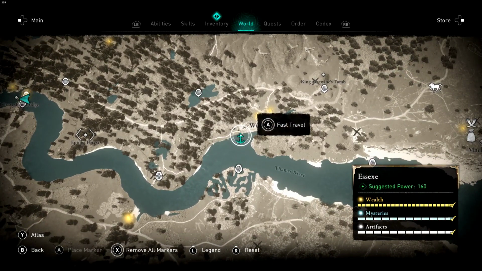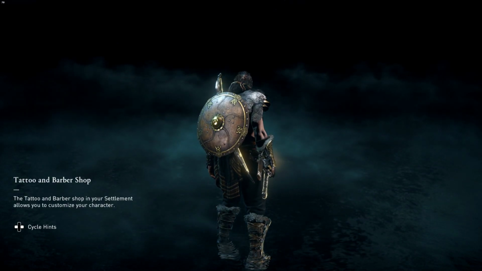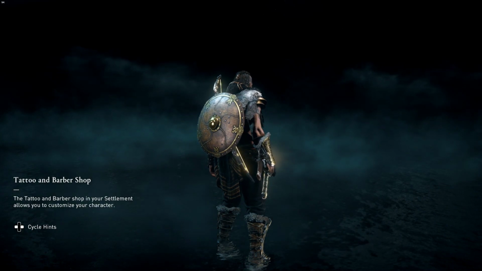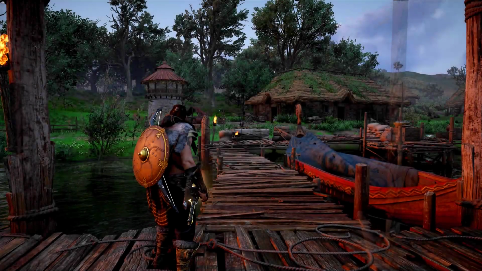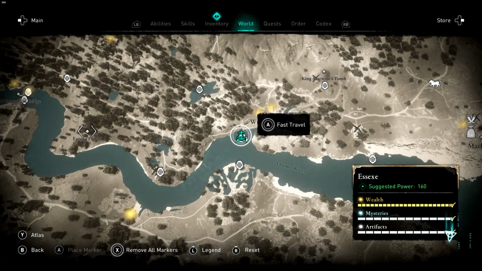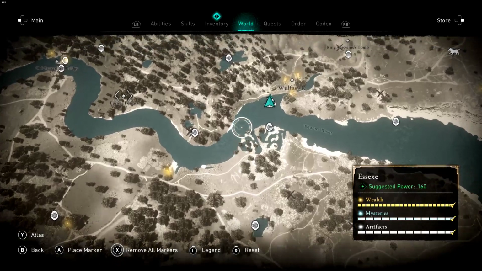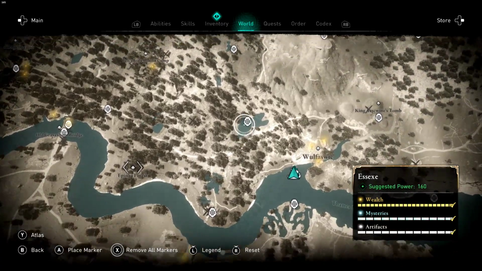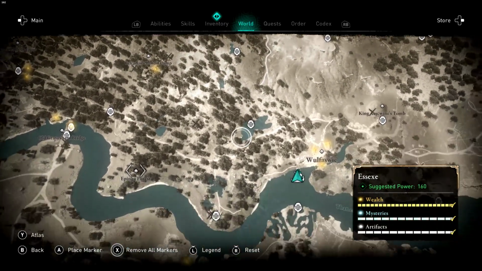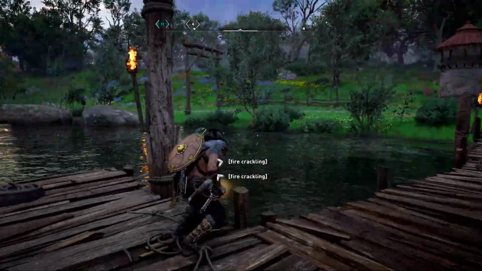Yeah, let's go here and we'll head that way. Look for the tower, that's a point actually. There must be a tower in there. Look for the tower. I don't see no tower. I don't know, let's head that way and see what we can see.